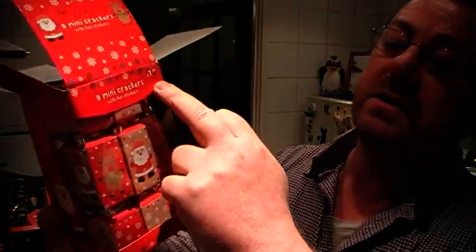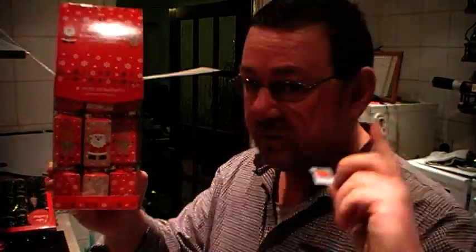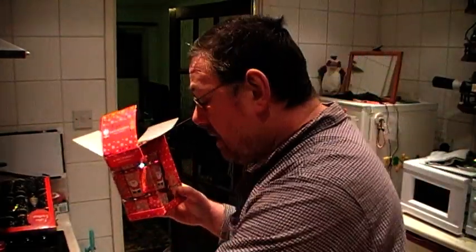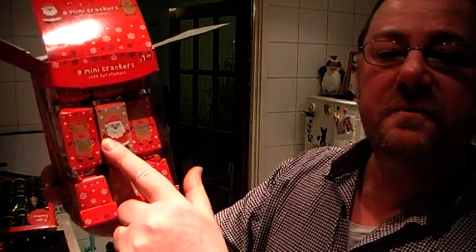Pound Stretcher, nine crackers, £1.29. If you've got infants who you don't want choking on little toys, then yeah, go for these — because that's all you get. The cracker makes a bang and you get a little picture. If they're a tiny infant child who doesn't know any better. But if they're of age to talk — go to Poundland and get some of theirs, because they're a lot better value. These are rubbish. That's all you get for fourteen pence. Spend the extra 3p, go down to Poundland — you get a jigsaw in those ones, provided you go for the blue ones. But they've got four different types to choose from.